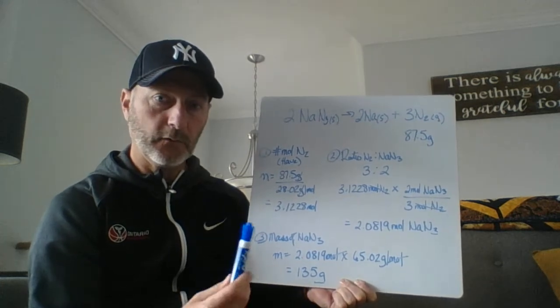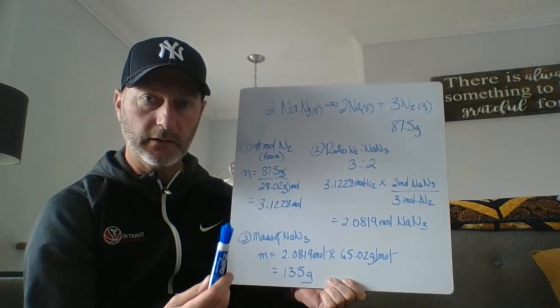Okay, same steps over and over. They can add some things in to try and make it look trickier, but it's the same thing all the time. Number of moles of the thing you have, then use the ratio to find the number of moles of the thing you need, and then use the mass over molar mass, number of moles equals mass over molar mass, N equals M over M triangle to find the mass of what it is you're looking for. Okay, so hopefully that's pretty clear.